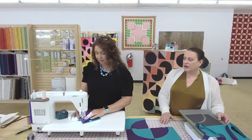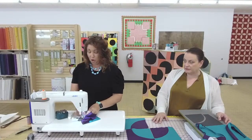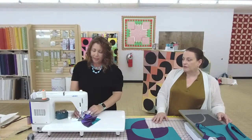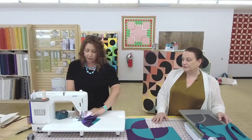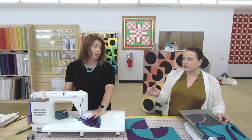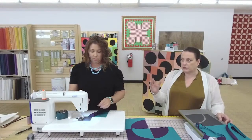Have you seen my video about how to bind a quilt with the TL and the 1.5 millimeter compensating foot? You sew both sides at once. The compensating foot is the guide. You cut your binding at two inches — less than the usual two and a half — and use a one-inch bias tape maker. You fold it in half and you have this nice half-inch binding around your quilt, and you can sew both sides at once. The video is called 'How to Bind a Quilt in 15 Minutes.'